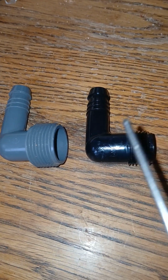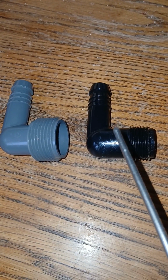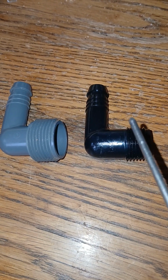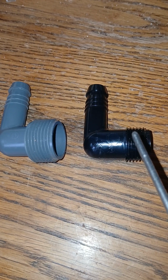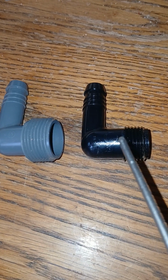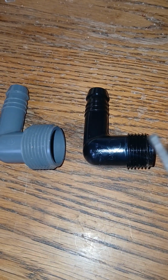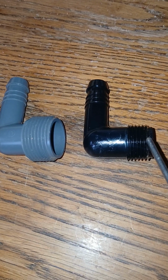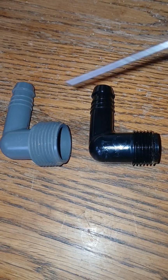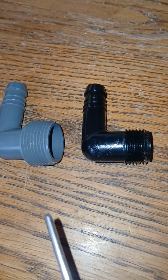So normally these would be in a bag, 25 or 50. Now these are used mostly for your oscillating heads. Sometimes these are used for your pop-up heads. So this would be an area where you had like a foot, 2 foot, 4 foot of grass you need to do. So you can use this. Now if you used a 1/2 inch on the PVC line, technically you could screw this end, still go with the polyel, because this end and this end, I think they're still the same size. But over on your head size, you would need the particular head. So just keep it uniform.